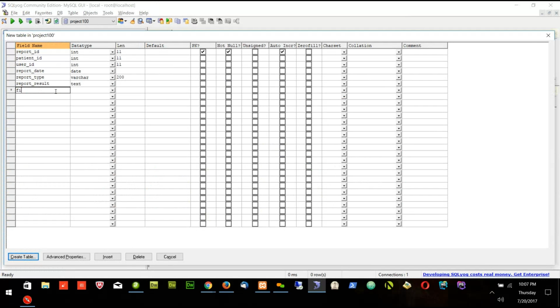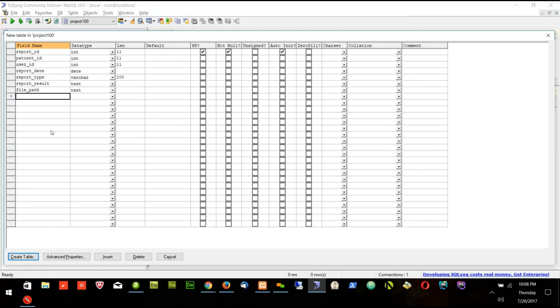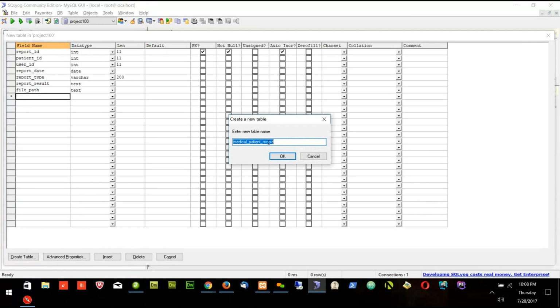And the file path. If someone has uploaded the report, he will put the file path where the report is located. Maybe I can put text here, since the user can put multiple files, so it can accommodate a large amount of data. So file path, that's it. I don't need any other table. So it will be medical reports.